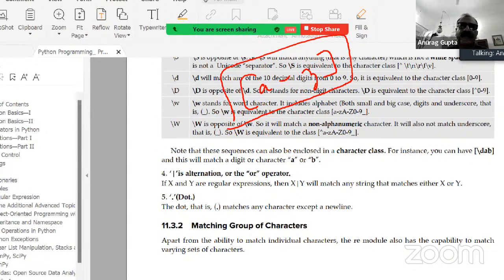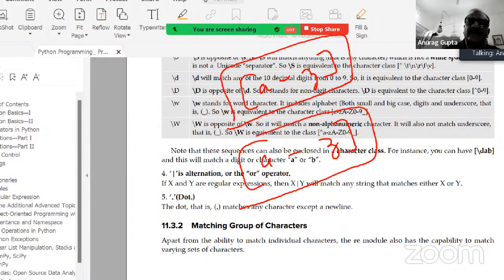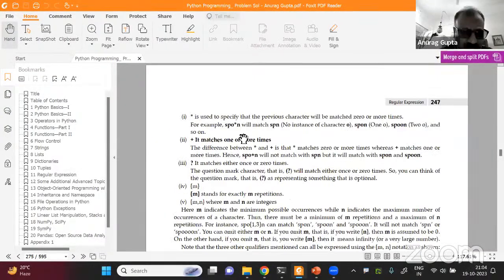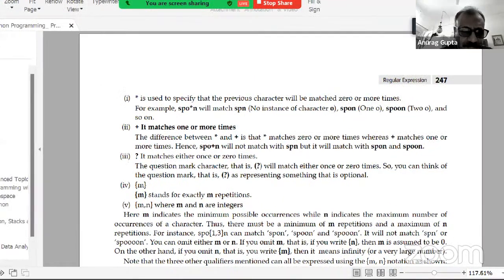When I write group of matches, I am saying the possible characters which are to be matched. And when I say groups of characters, I mean how many characters are to be matched. Just understand the difference between the two. I hope it is clear. Don't worry if you don't understand, we'll talk about it.